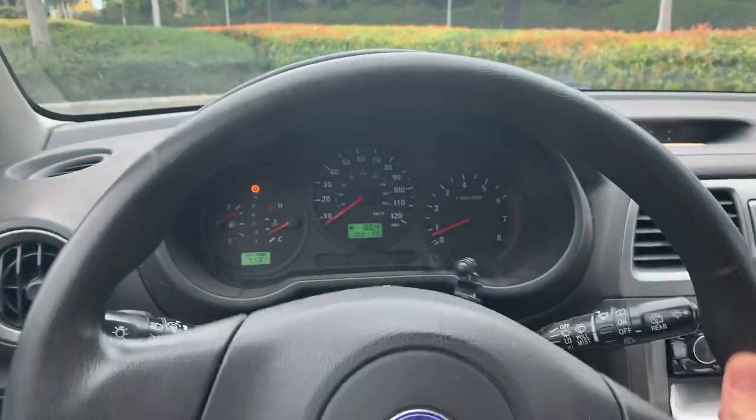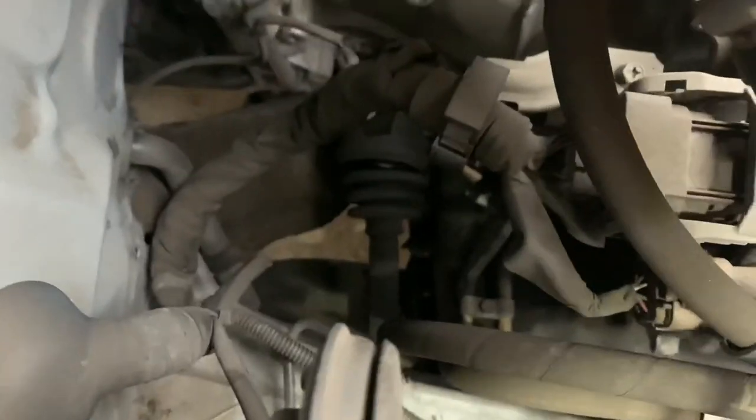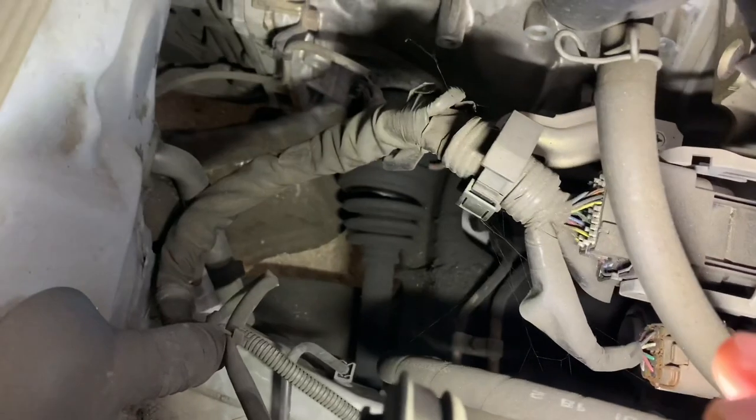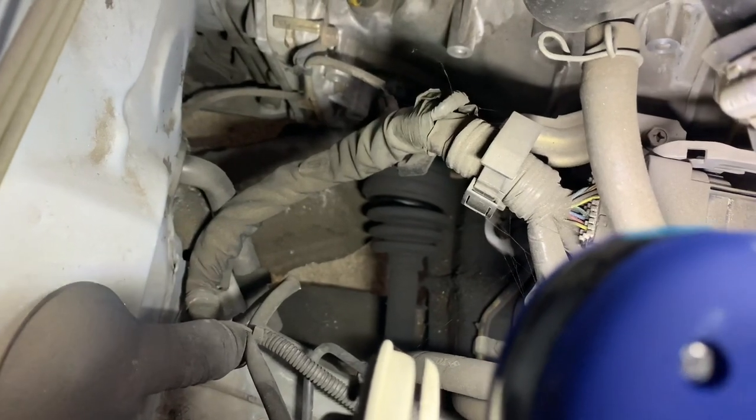Now let's go into the car and I'll show you the mess down there. From the top side, you can look down at the CV boot and see if it's broken. You can see on this one right there where it looks extra black — it has broken open and it's letting the grease out and it's letting dirt and crud in. So that's probably where it's gone bad.